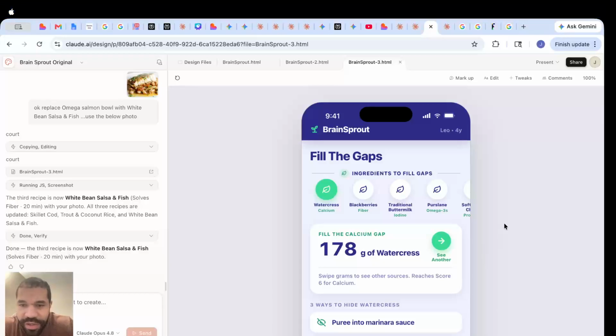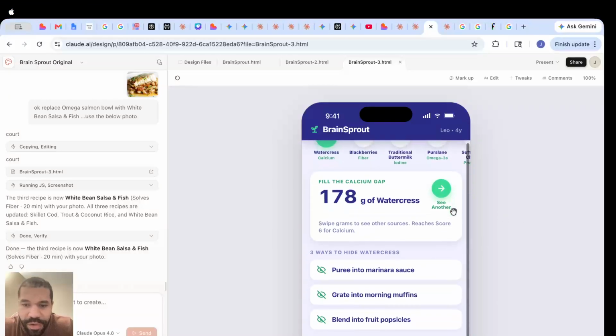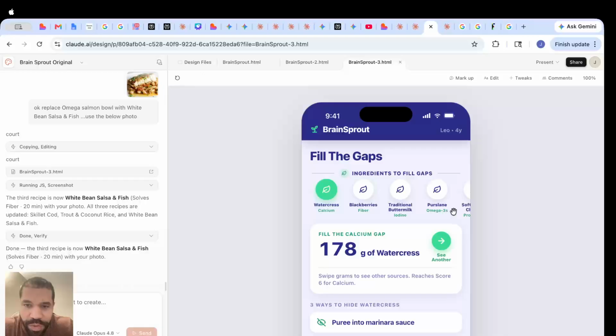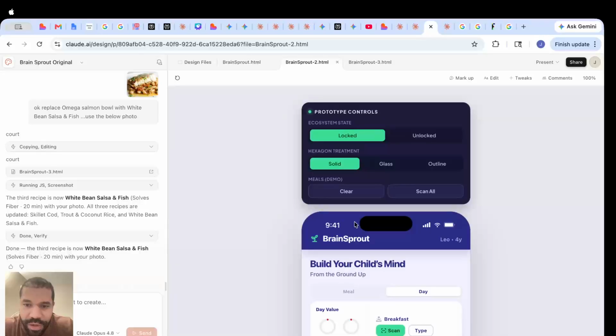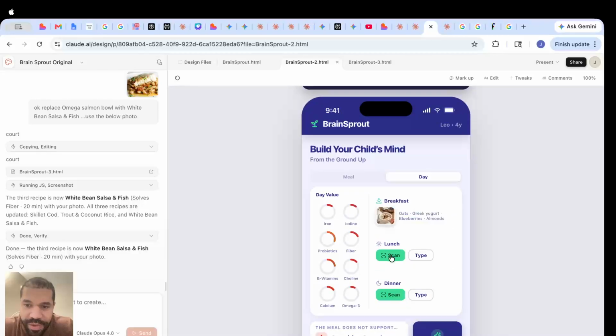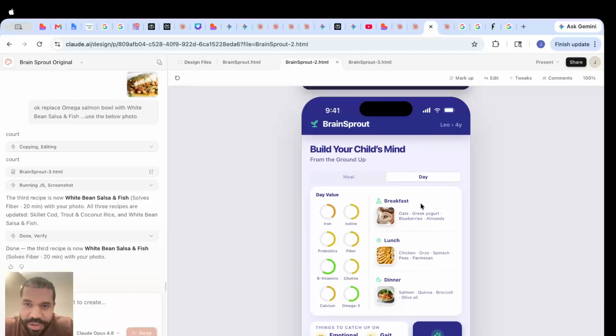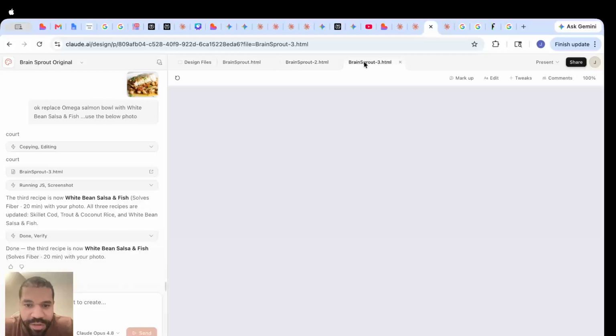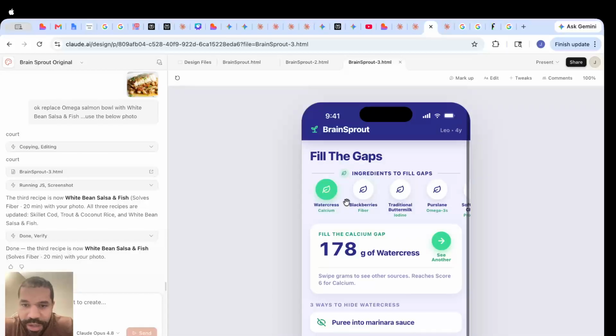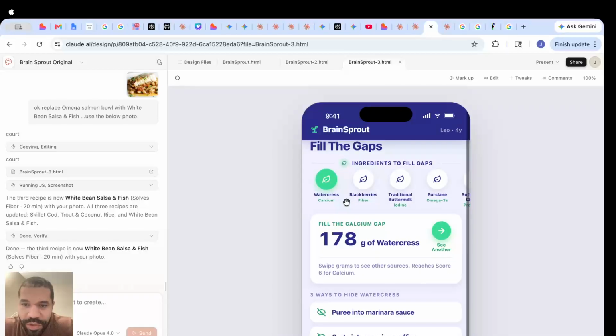Okay, so what we've got here is our third page. And remember, we were talking about recommendations to parents. We have our assessment here of what's been served, what's wrong. There's not enough calcium, not enough fiber. We would go to this recommendations page. And what we have here is a mock up that I just created for what that page would look like.